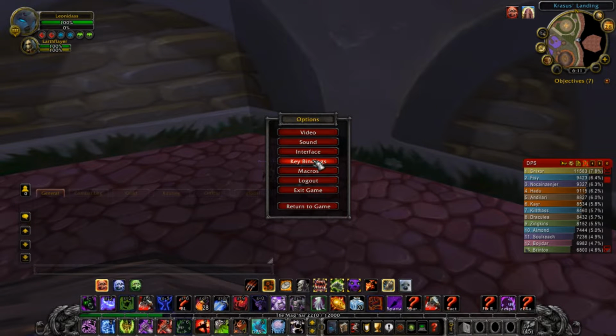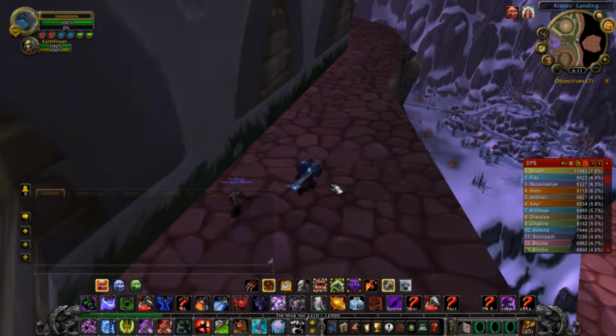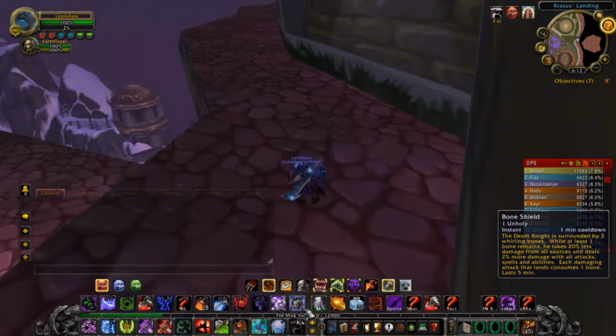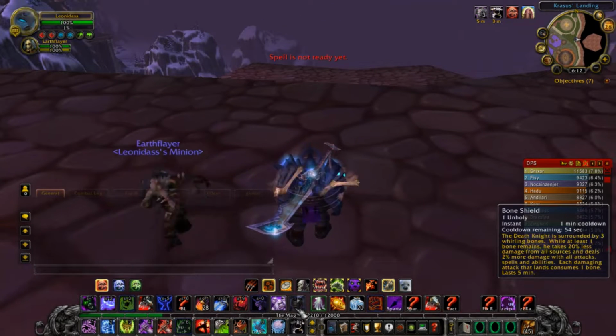Now obviously I don't want to do that because I'm not going to change my key bindings, but you could do this shift 1, shift 2, shift 3, shift 4, all the way to the equal sign. So you can pretty much just use your basic skills by just hitting shift. Like I can use my Horn of Winter by hitting the regular key, the equal sign. But if I want to use my bone shield, I would hit shift and then hit that ability on my keyboard. That keystroke, not actually clicking it.